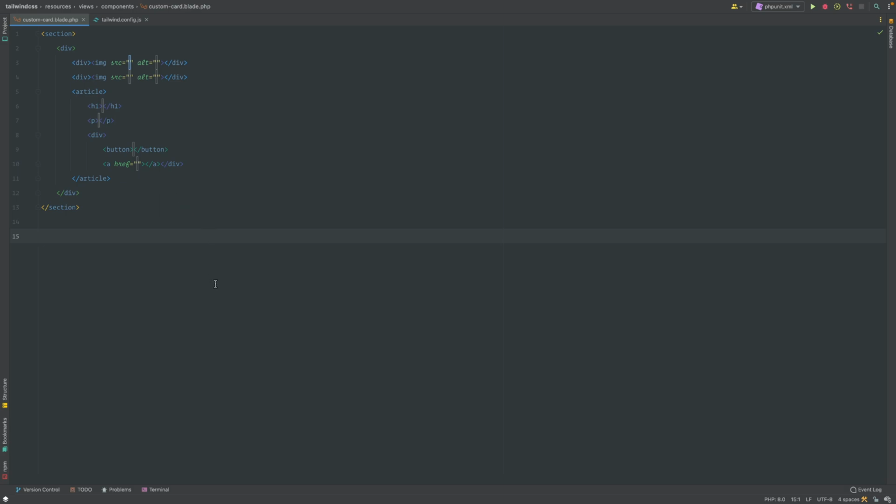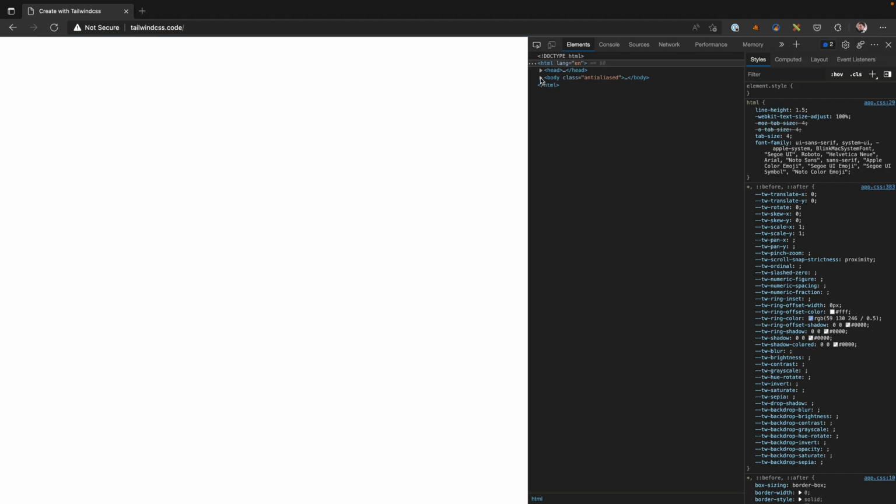I'm also running npm run watch in the background, so we'll be able to see what that looks like in the browser. We can do a quick check. Here we are inside of Microsoft Edge. If we inspect this fairly quickly, we can see that within our body tag, this is working as it should, and we'll continue. As things update, we'll take a peek and look at this again.